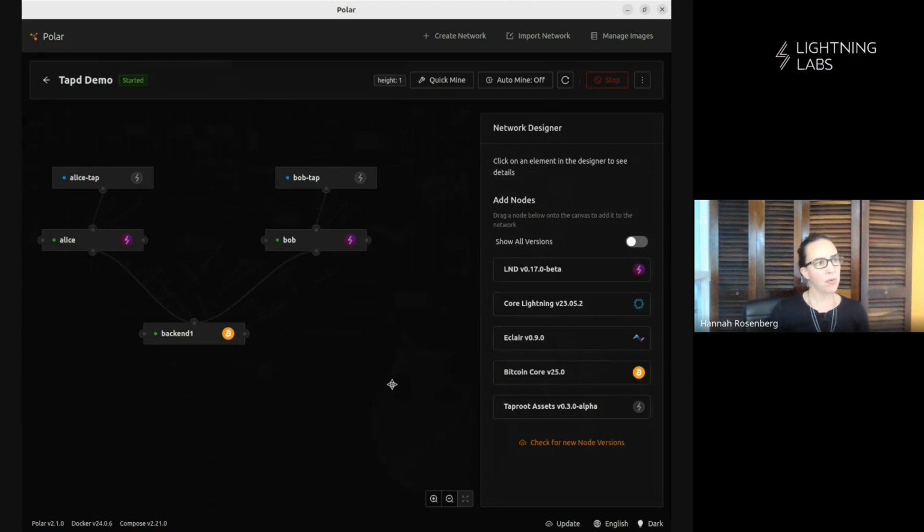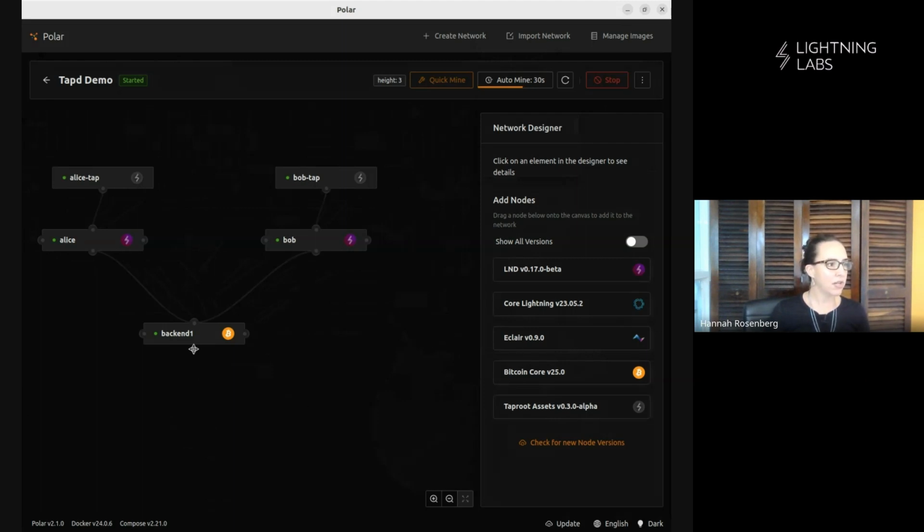So we're going to do a couple of things here. First, we're going to turn auto mine on. That just makes things a bit simpler, so you don't have to remember, oh, what's going wrong? Oh, right, I have to go mine some blocks over here. We just turn auto mine on, so that'll fix those issues.